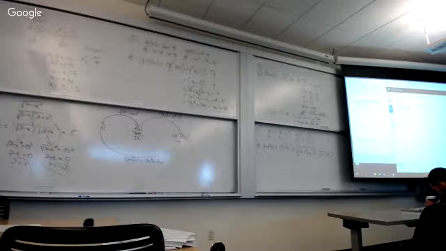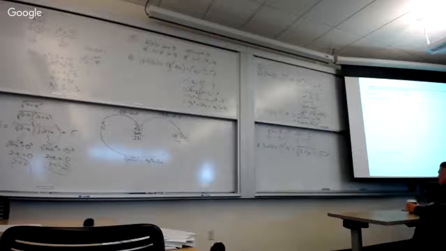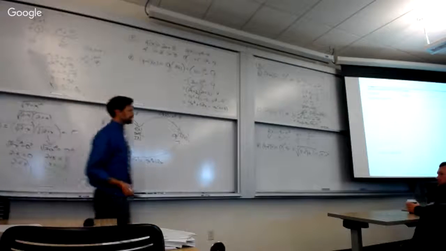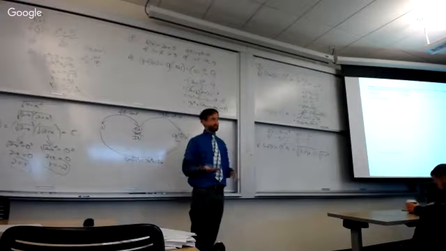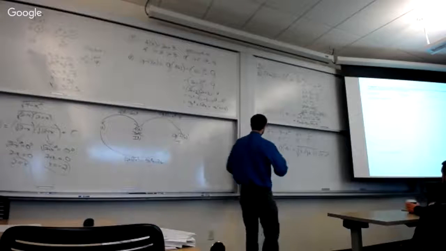Isn't that fun? Isn't that interesting? At the very least, that's interesting. You can compose two completely non-circular functions, and by composing them, you end up with a circle. That's kind of the underlying message of this unit: you can take simple functions and compose them to make more complex functions. Okay, so that was part A.